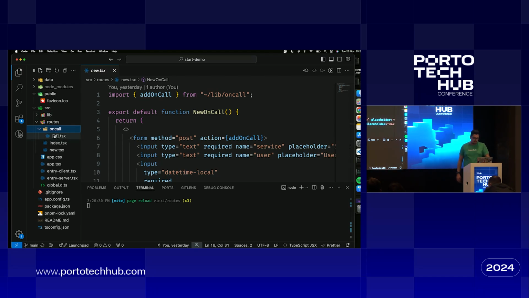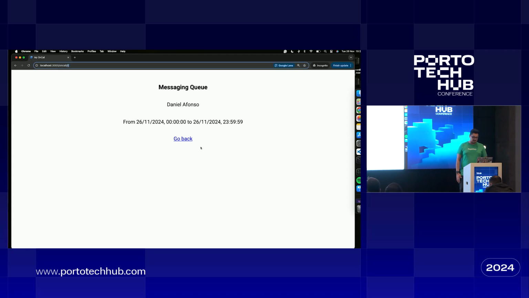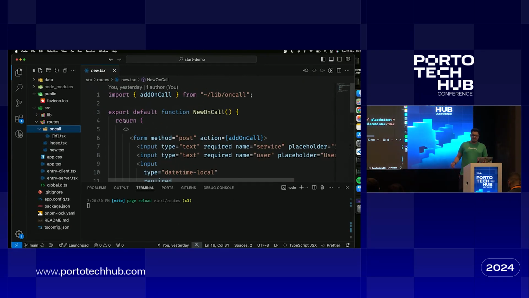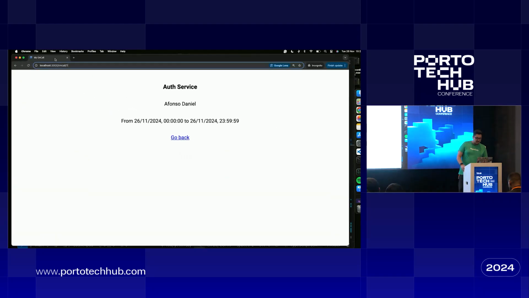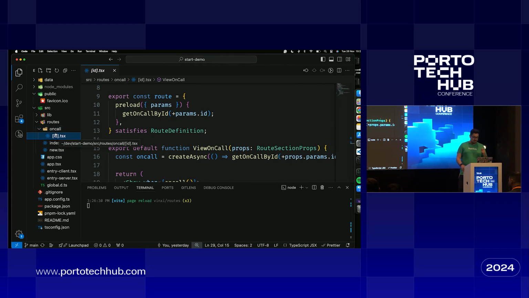Now you might be wondering, what's this ID thing? Well, this is called dynamic routing. The reason why this exists is every single one of these things has an individual ID. So this is 0, this is 1. The more I keep adding, the more IDs are going to happen. I'm not going to create a route for 0, 1, 2, 3, 4, yada, yada. The dynamic route catches anything that goes inside of on-call, injects it into the component's parameters, and then the component can use it to fetch data dynamically. That's basically what a dynamic route does. So basically what's going to happen here is that this one that's here is going to be the ID that's injected into this part.